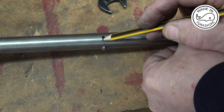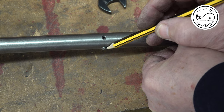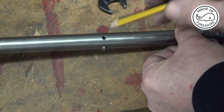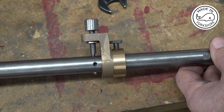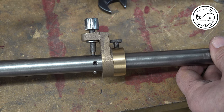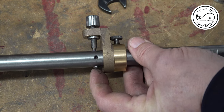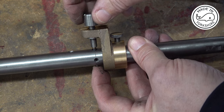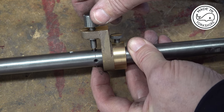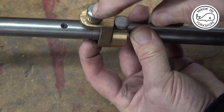So what I'm going to do is use an adjusting tool to move this tip out by just 5 thou initially. So the way to adjust it is to keep a little bit of pressure on the tip. This has just snugly fit up to the top of the cutting tool. And I've got some graduations on here.